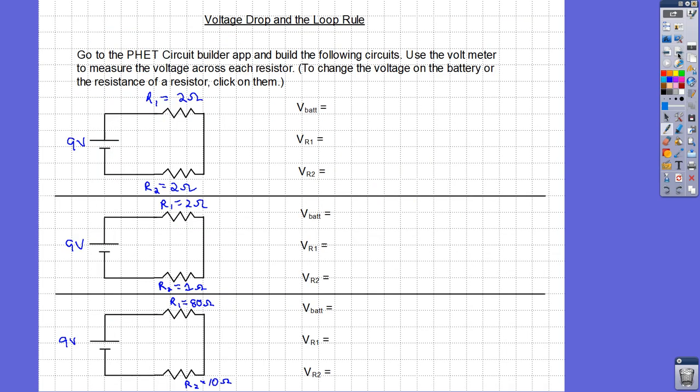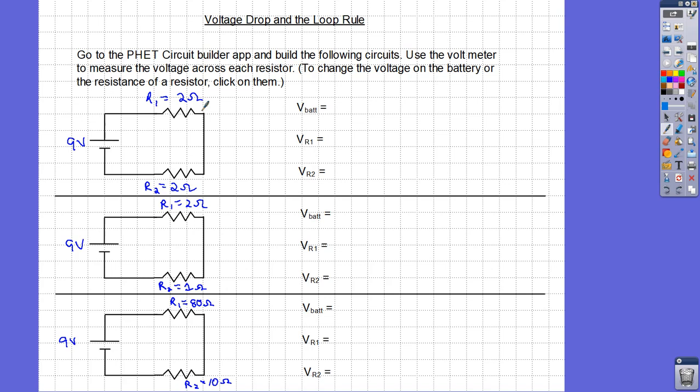All right. So at this point, with these next couple slides, what I really want you to do is stop the video and go to the FET Circuit Builder app and take some measurements. Because we have the idea of battery voltage, but you will also find that you can use a voltmeter to measure the voltage across the resistors. So when we say measure the voltage across a resistor, take the leads of the voltmeter and put them on either side of the resistor, and you'll get a reading on there. That's still voltage, but it's a little different than battery voltage.